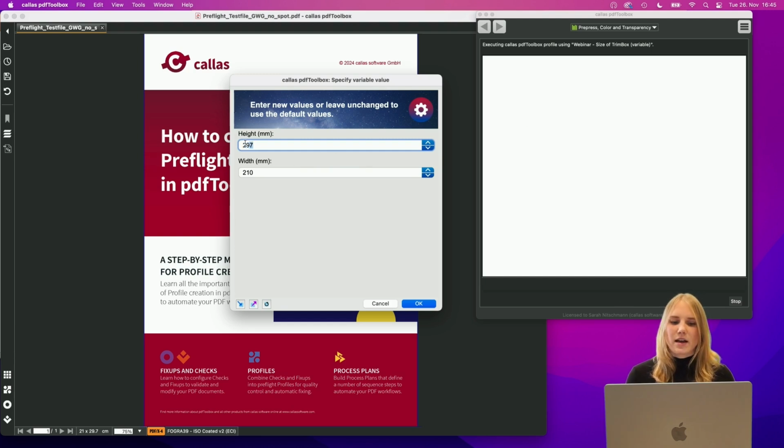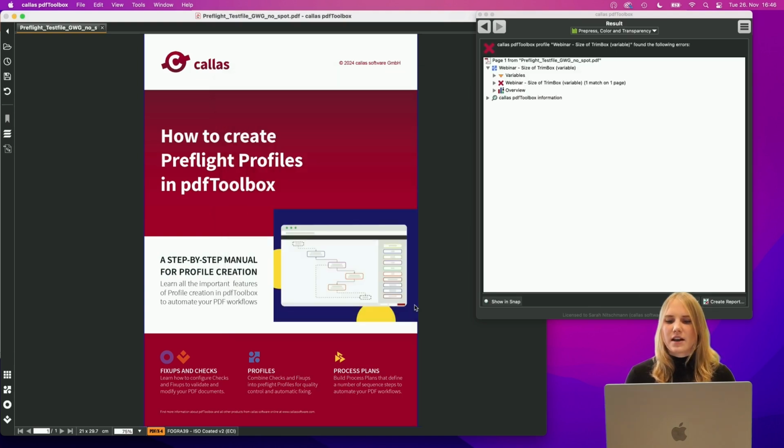And here I have already some default values that I specified in the check, but I can modify them the way I want. And if I run this now, pdfToolbox will check against these dynamic values that I just entered. And you can see here now we have an error message because the PDF file does not have the dimensions that I set in the variables.